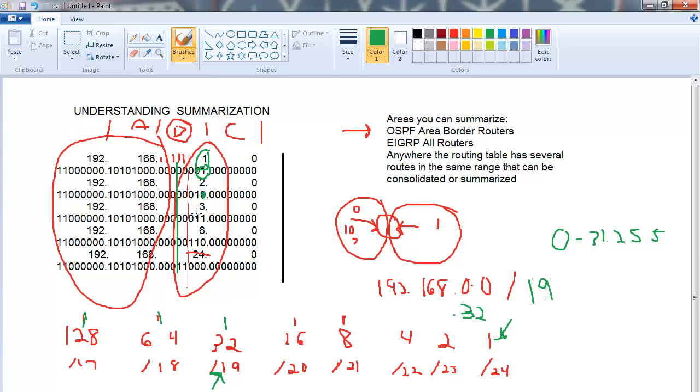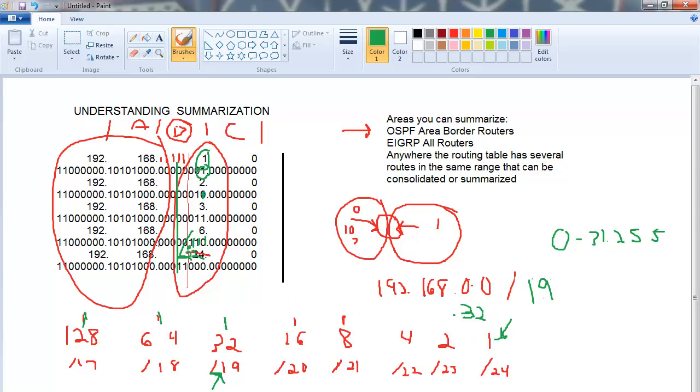Now, the 3, it's a little different because you're encompassing a little bit more because both bit placements are on. Still considered a /23. Now, when you come down here, you're in the third placement. You're in the bit 4 /22. This right here would be a /22. Okay. Why? Well, because you're using 1, 2, 3.